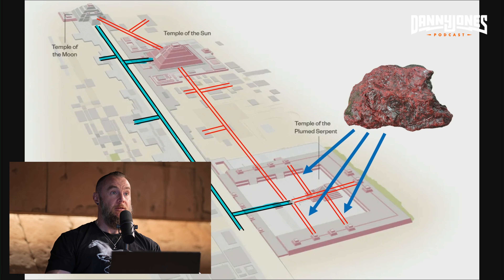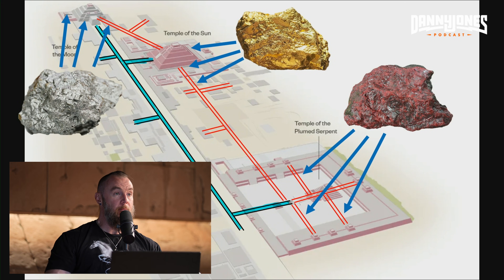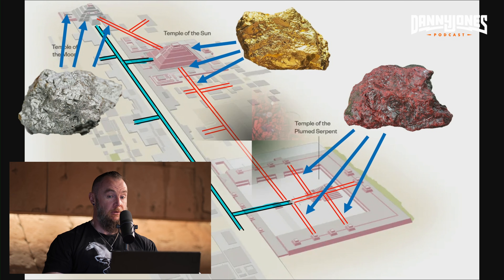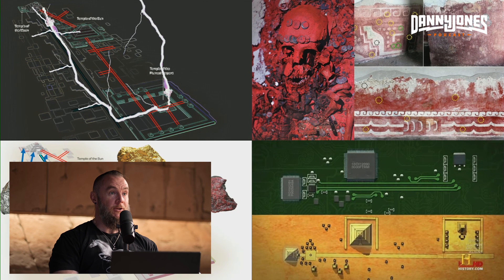Some have proposed that this ancient civilization was consuming monoatomic gold. You ever heard of manna from the Bible? A lot of people say that monoatomic gold is manna — it's a completely different rabbit hole. They found all of this cinnabar mercury ore at this temple complex. The mercury ore goes into the tunnel system. Lightning would strike and extract the liquid mercury by heating the ore. That liquid mercury is then utilized within the temple of the sun for extraction of gold ore and the temple of the moon for extraction of silver ore. The Teotihuacan complex is a huge lightning-powered mercurial gold and silver extraction facility.